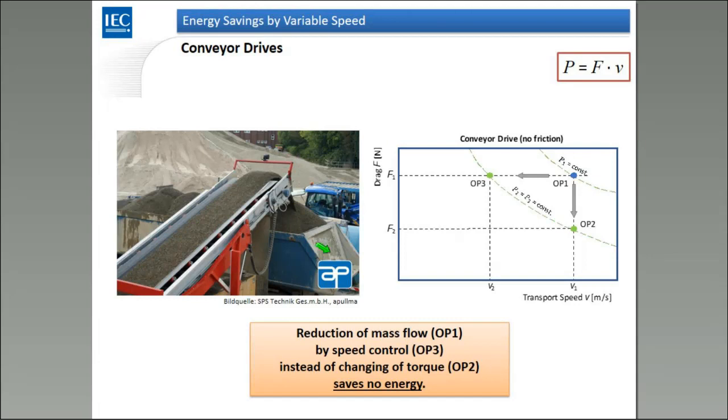The other option is we could reduce the speed of the conveyor. So we go from V1 to V2. But as the conveyor then will only operate at half its original speed, the mass that is flowing onto the conveyor will fill it up entirely, so the drag is not going to change, and we arrive at operating point 3. Now, it is remarkable to see that both operating points, 2 and 3, are on the same power curve. So regardless of whether we reduce the speed or just halve the mass flow and reduce the force, we arrive at the same output power, the same efficiency. So in this case, variable speed control is not going to help at all. It's not going to change anything.